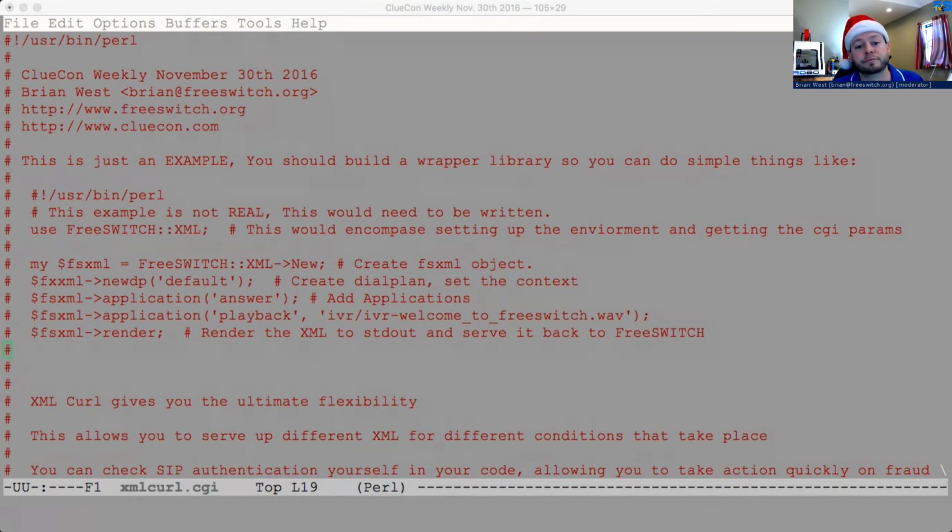What about the advantages of this over, like, the HTTP API or the Lua handler? HTTP API is more application centric. You build applications with it. And again, this is another topic I'm going to do a talk on. I don't know when, but it's on my list of topics that I will be covering. That's more application centric, whereas XML curl is configuration, directory, dial plan. So that's a difference there.